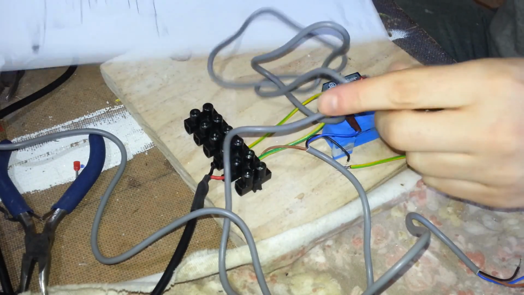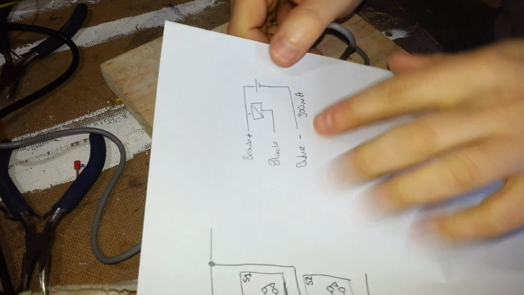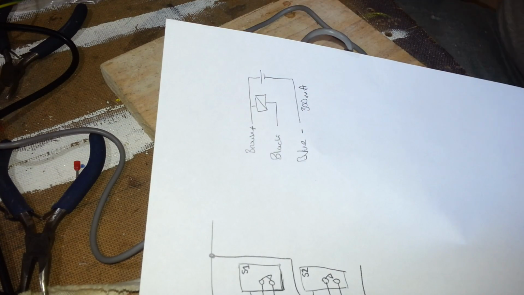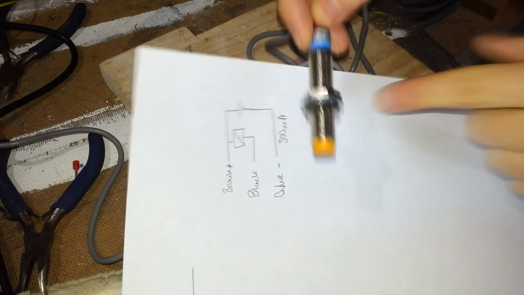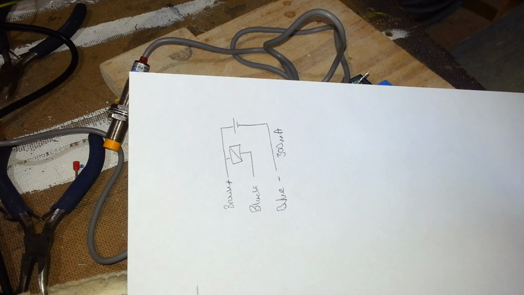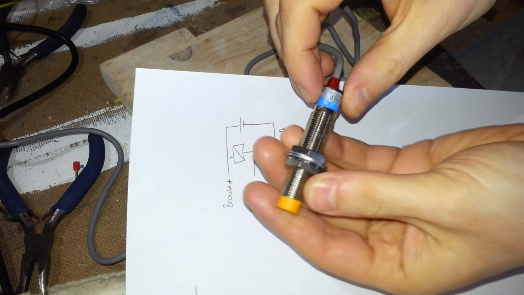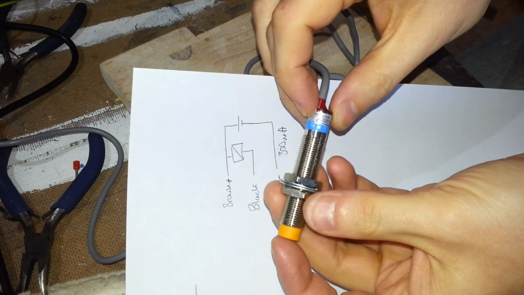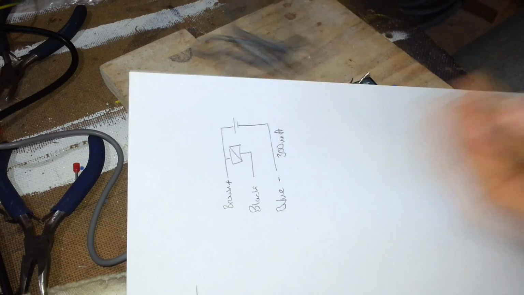Anyway, the other thing I had to look up were these, and online I found this diagram, and as you can see, that says 300 milliamps. There seemed to be a variety of specs for these, despite the fact that they all look almost identical. Some claim they could sink 300 milliamps, others 200 milliamps. If I look on the side of this though, it does actually say 200 milliamps. My guess is it could do 300. I wouldn't be surprised if they all come out of the same factory, and that's just being a bit conservative.